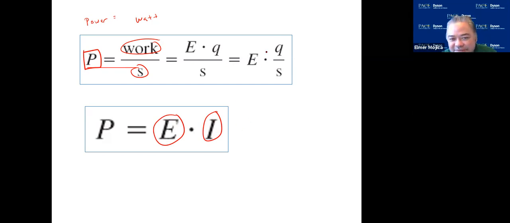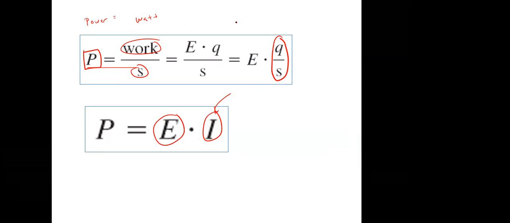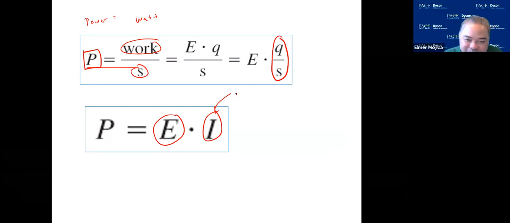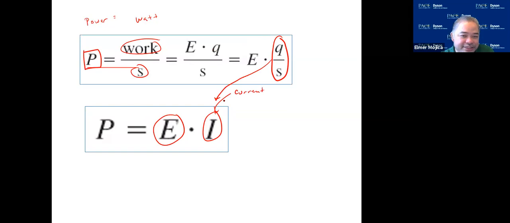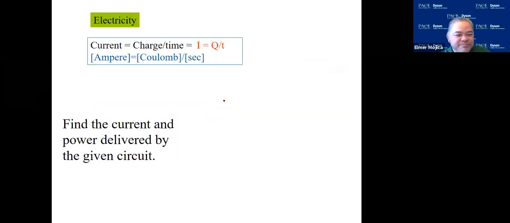Okay. Where did we get this I? This one. And your I is, what do you call this? Anyone? Current. I'm still grading you for your quiz. That's current. So you might ask, where did we get that I? That's just the equivalent here. Okay, so now we're going to current. We need to know an additional thing about electricity, how current is used in electricity. So current is just defined as charge over time. Okay. So coulomb per second, you call it ampere.